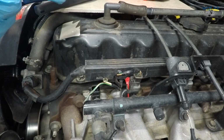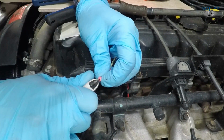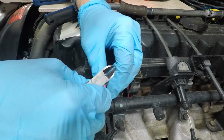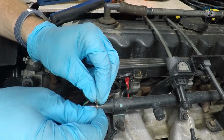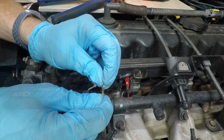Sometimes it helps to put just a little bit of lubrication. In this case, I'm going to use a tiny amount of dielectric grease. Alright, next step, we want to strip it back just far enough to go into there, but make sure that these tabs out here on the edge are in fact wrapping around insulation.